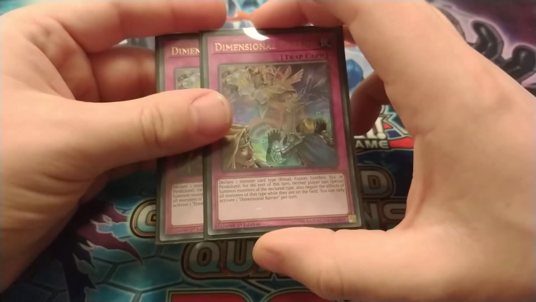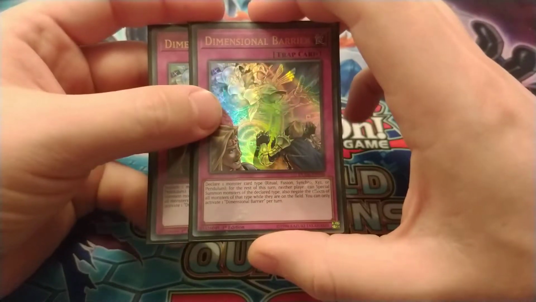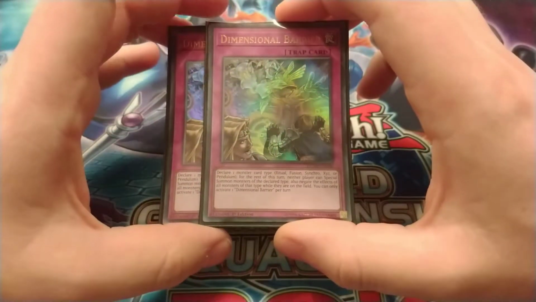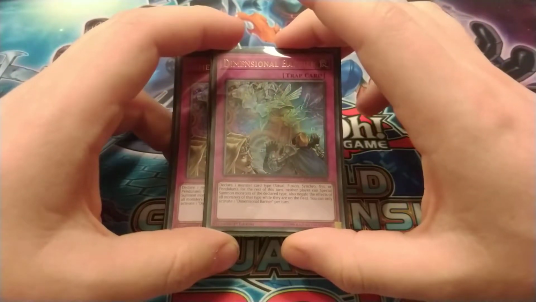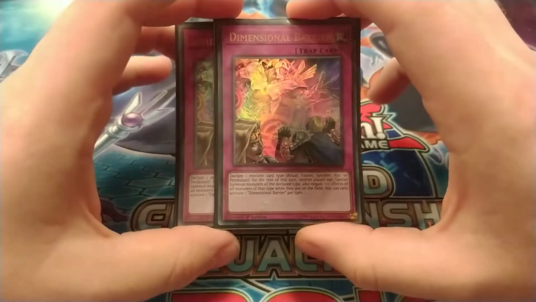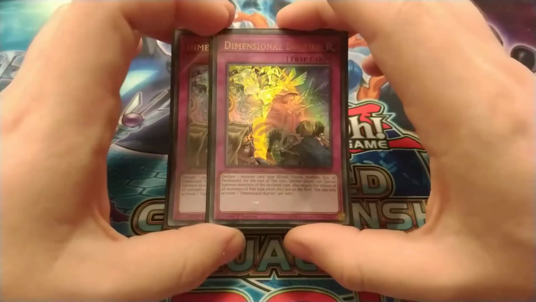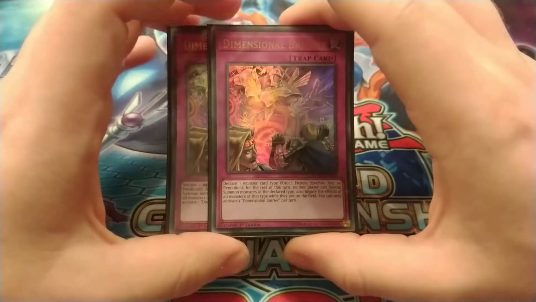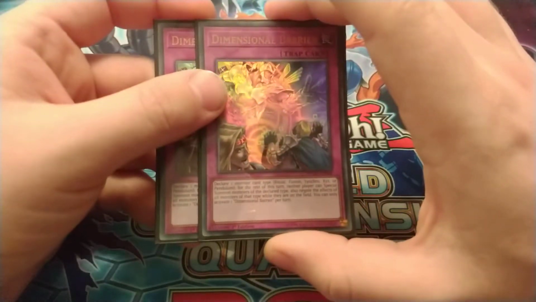type of card, like Ritual, Fusion, Synchro, XC, or Pendulum. So Pendulum is just a no against this deck. Ritual decks like Gigalith. Is it Gigalith? Megalith cards are just also a no-go against this deck. I want to say Invoked because of their Fusion Summon, so you can also get around Invoked in a sense.